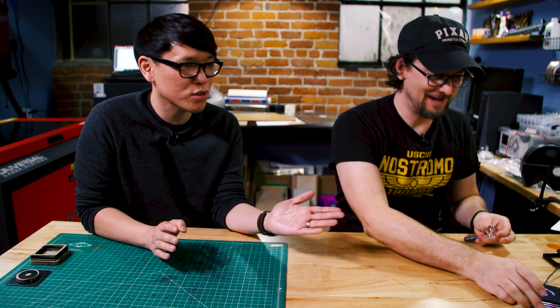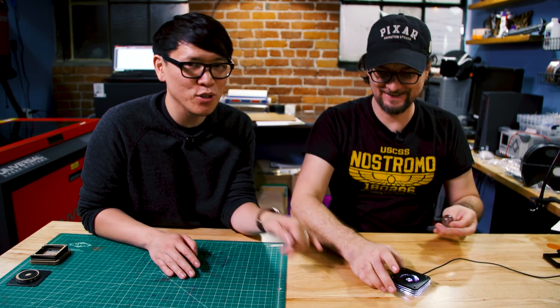Each one you get from Ken is different, and they're just really cool. It's like the perfect little hand prop to put on your desk. I got a few from him and I love them, but they just come alive so much when you light them. I was like, I need to make a little display for this. So you turned to a couple different tools and used laser cutting.